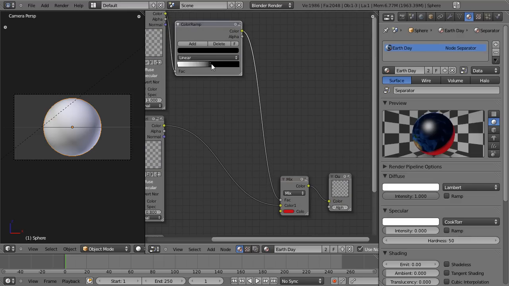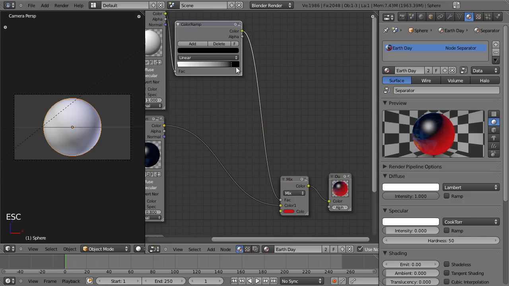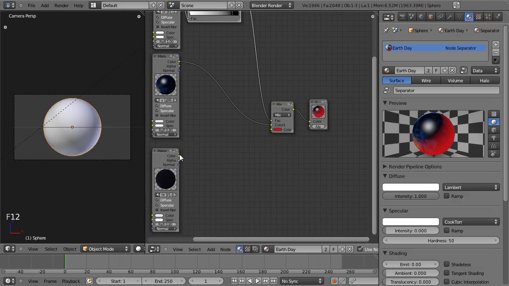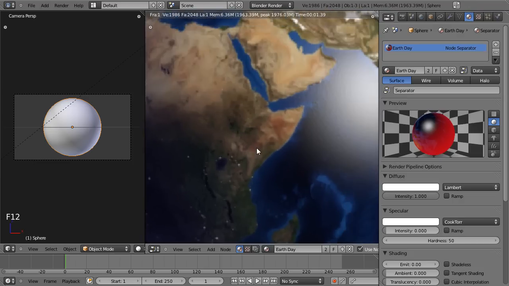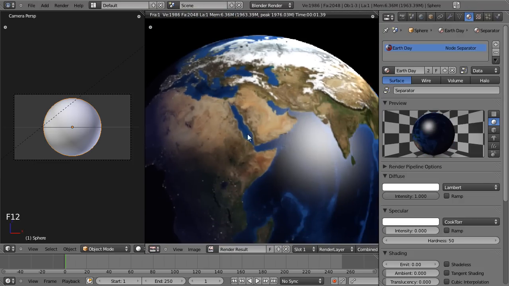If you want more of the night material to be blending into the rest of it, you could set that like that, and then if you plug that in, you can see that the lights turn on way, way over into here, even where the light is still hitting it.